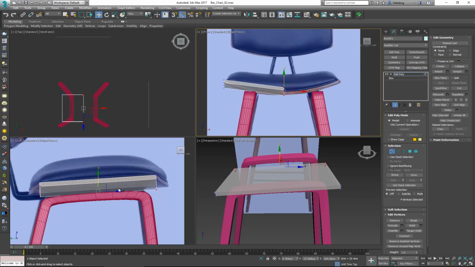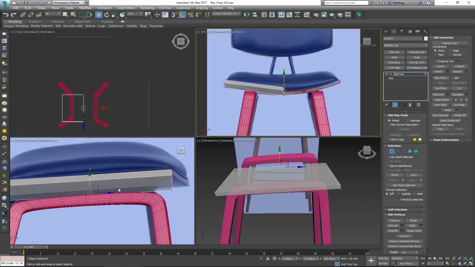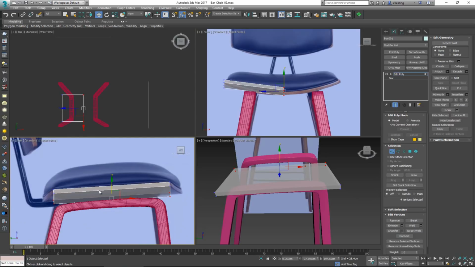You need to take into account the fact, like I said, this thing is not an orthographic look. You're going to have some perspective distortions, and this perspective distortion is going to have to be taken into account when you're moving the geometry, like so.